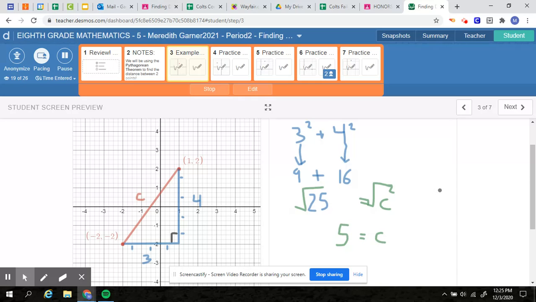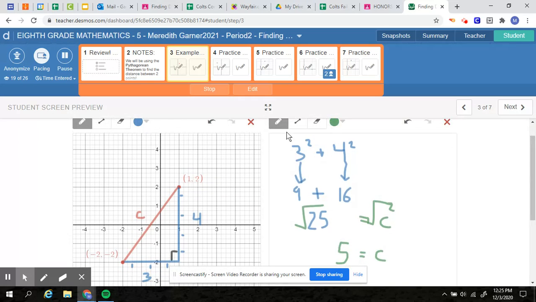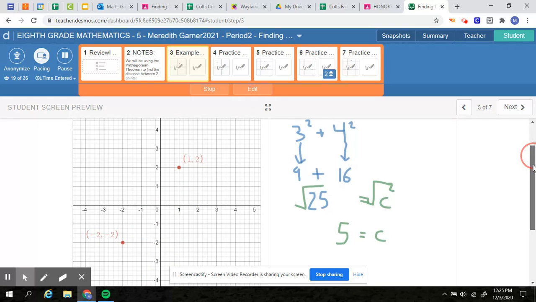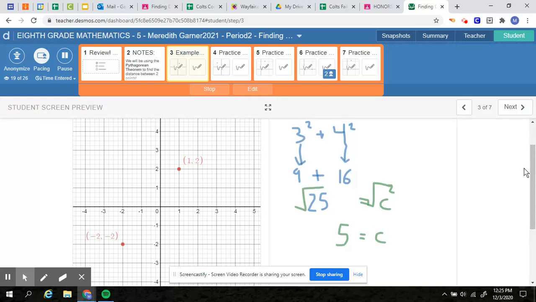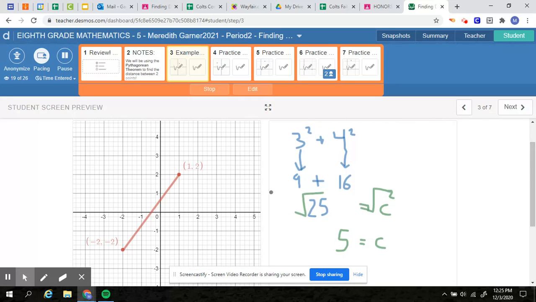So once again, just a quick recap, guys. When you are solving these types of problems, you are going to be given 2 points. So if we look at our picture again, let me clear this off. These 2 red points here, we have (1, 2) and (-2, -2). The first thing I do is I like to draw a line between those 2 points because that is what I'm going to be solving for. So I'm going to be looking for that distance. And in order to do that, I'm going to draw a right triangle. That way I can use the Pythagorean theorem. So I'm going to draw my right triangle. So I go straight up and down along the lines of my boxes and then straight sideways.